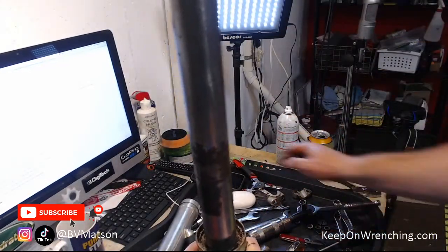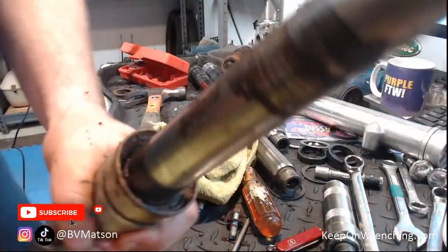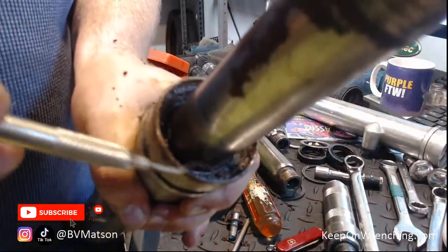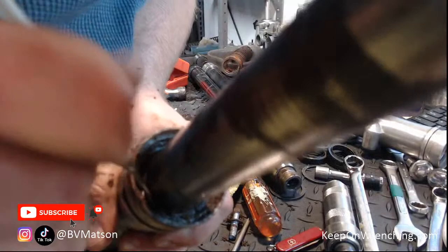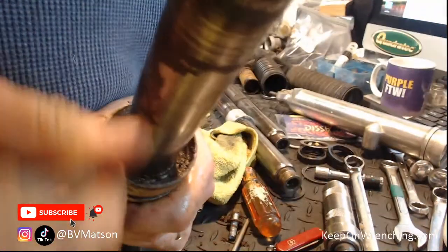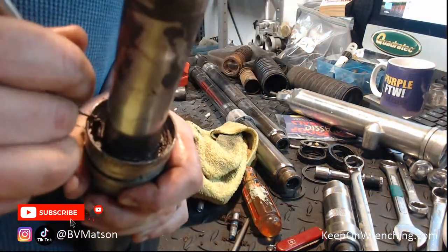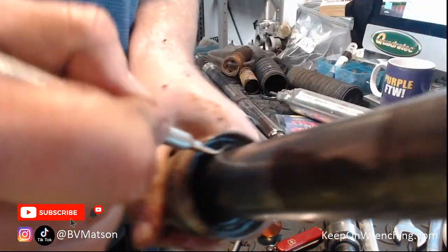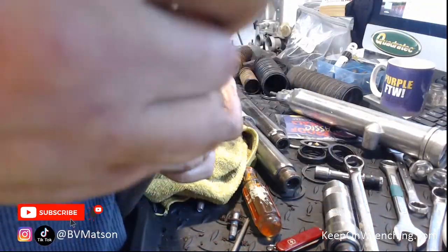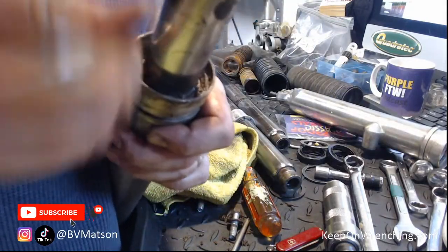So, yeah, how can I show you this? So now we're down a little bit deeper here. And I'm just trying to clean this out to see if I can find that circlip. I don't think there's going to be much of a circlip left, is my guess, because right here, I'm in rubber. I can feel that that's rubber. Oh, nope, there is a circlip there. It's right there.